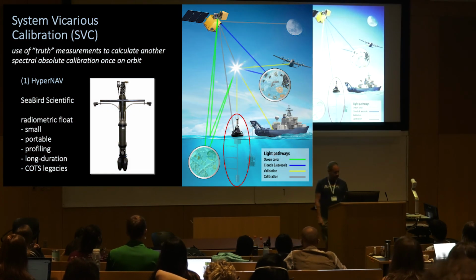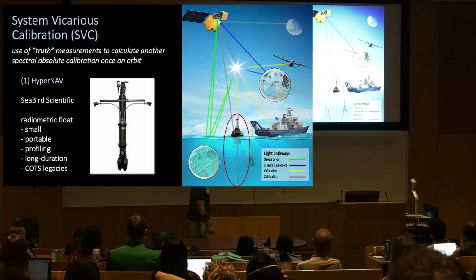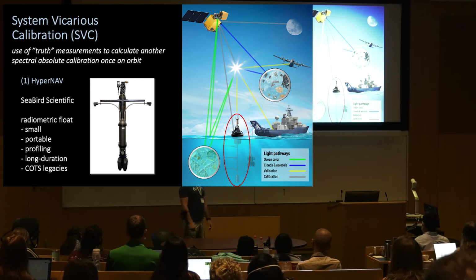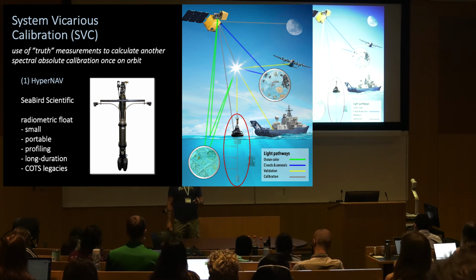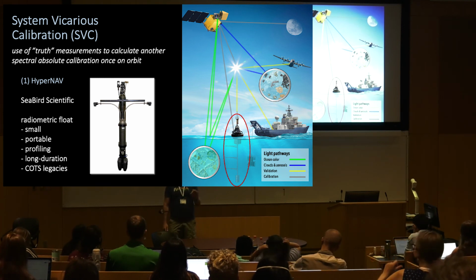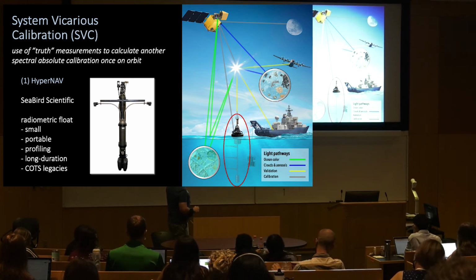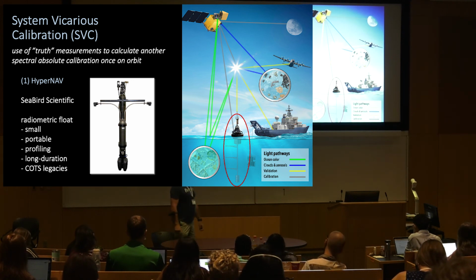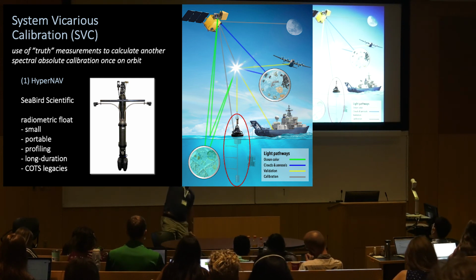Okay, wrapping up, just to give you a glimpse of what the two PACE Vicarious Calibration systems currently look like. Right now, NASA headquarters, using PACE Flight Project money, has funded 2 instrument programs. They are getting ready to begin their 3rd year. They were competitive. The first is called HyperNav. It is generally out of Seabird Scientific. The PI is Andrew Bernard, who was at Seabird and has recently left for Oregon State. Nevertheless, it is a radiometric float.